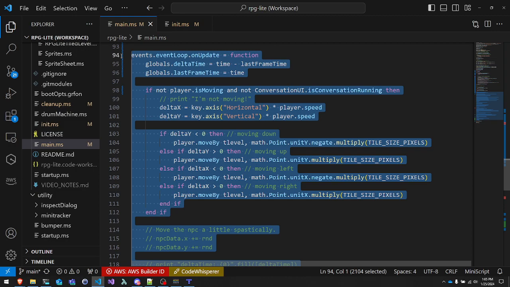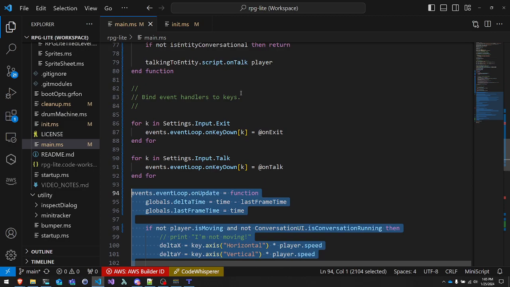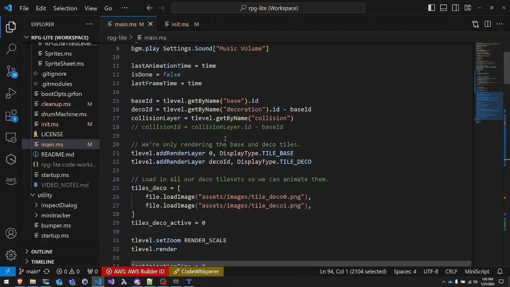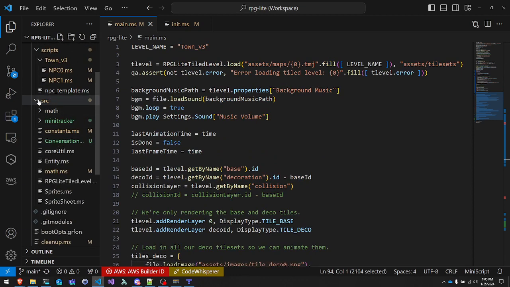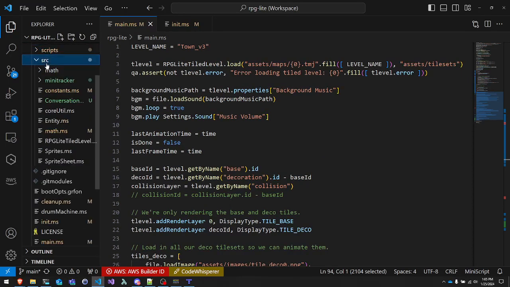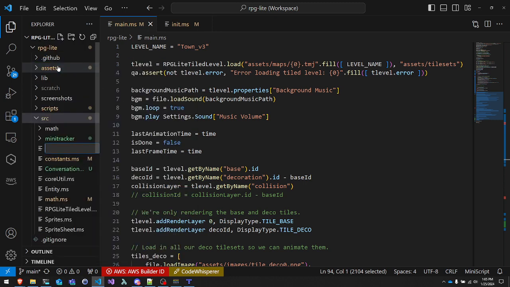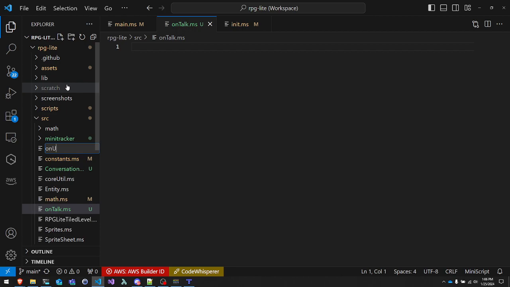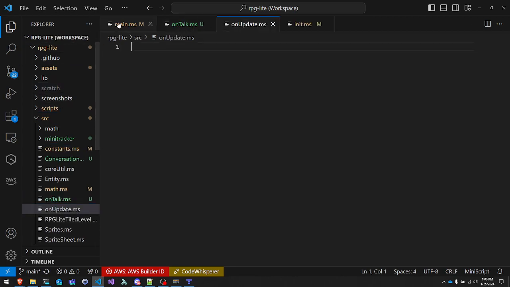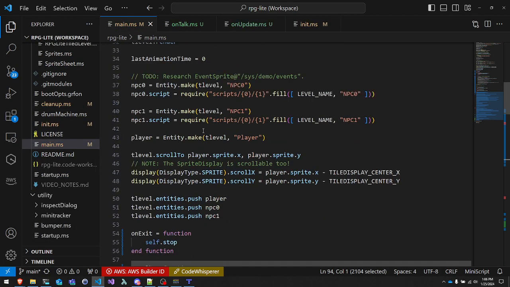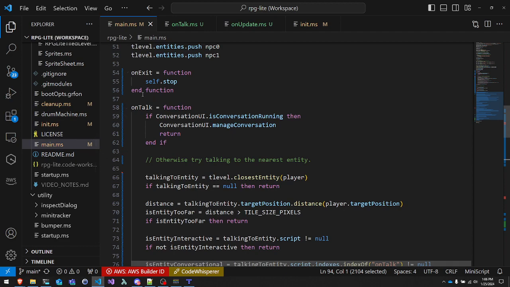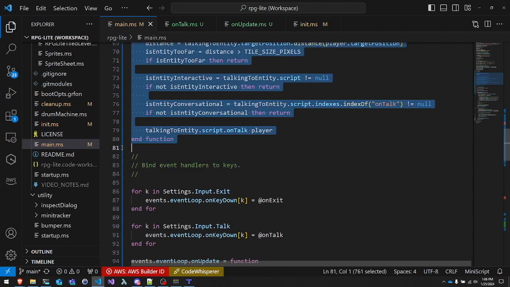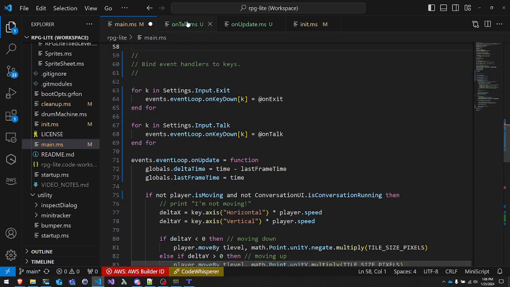Technically, we should be able to grab the whole event at this point and the whole on talk chunk and shove those into separate files. That would work kind of like this. I'm not sure if this is a good idea or not, but you can do it.